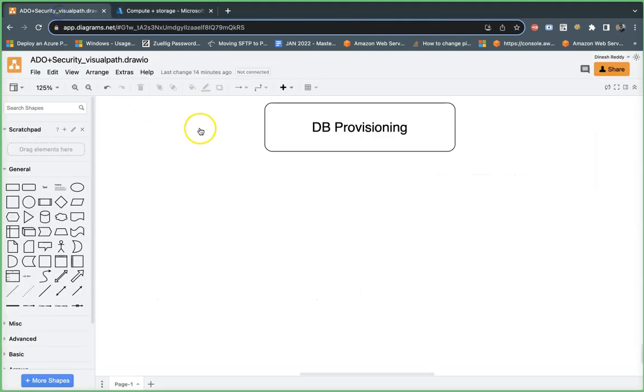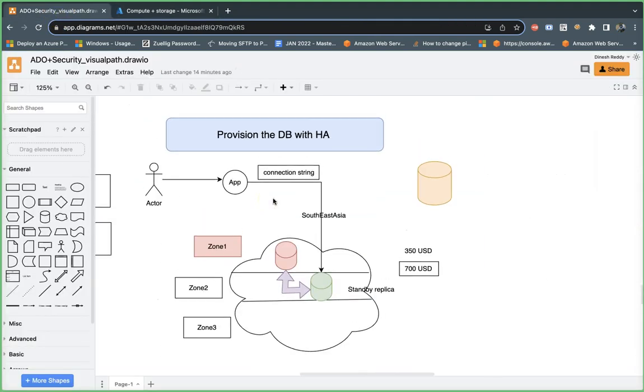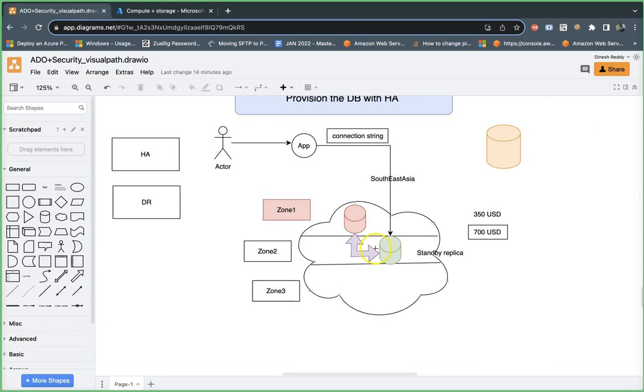Now I'm just going to the diagram, the part we saw yesterday. This is the standby replica. The standby replica is sitting in the same zone, or you want to keep the standby replica in another zone. You may get some doubt: why are they keeping the standby replica in the same zone? Our scenario is zonal failure, right? If the zone fails, these two will be out. Then definitely your app will not be served. Then why are they recommending it?